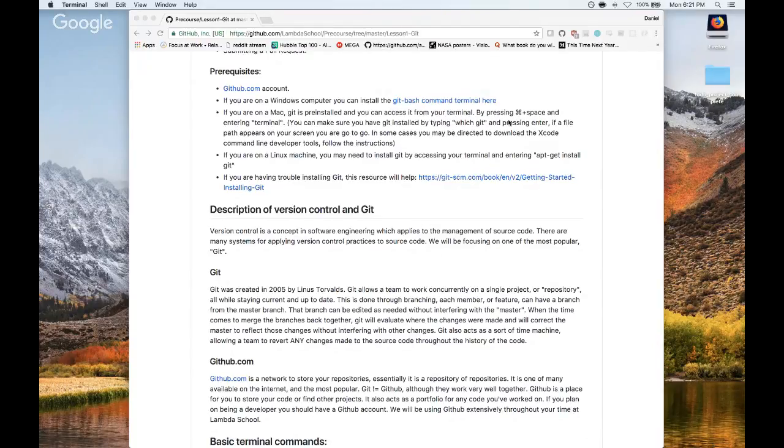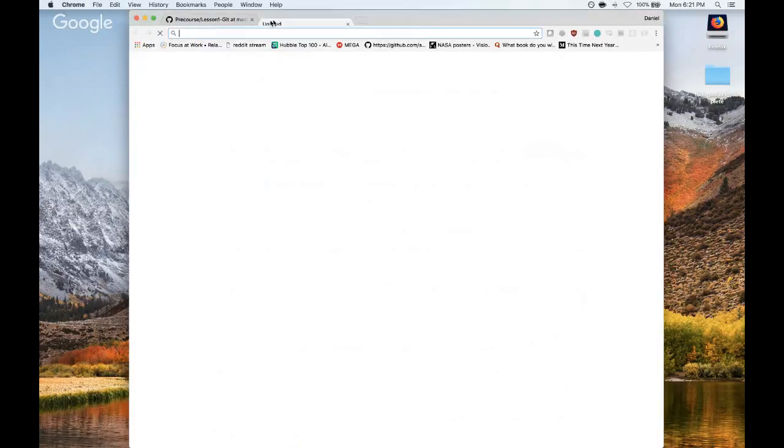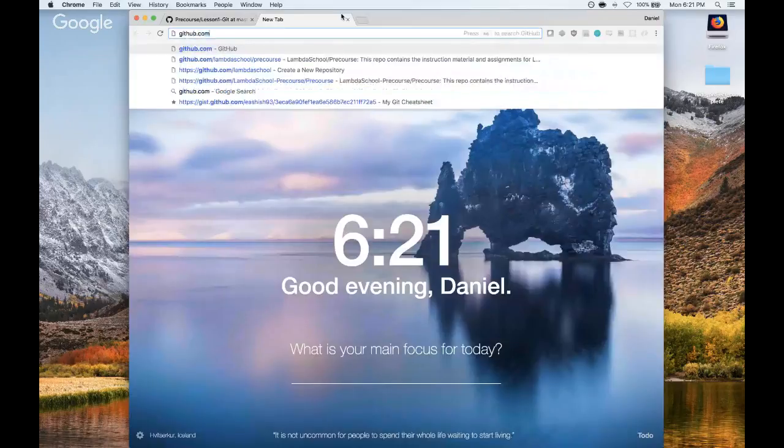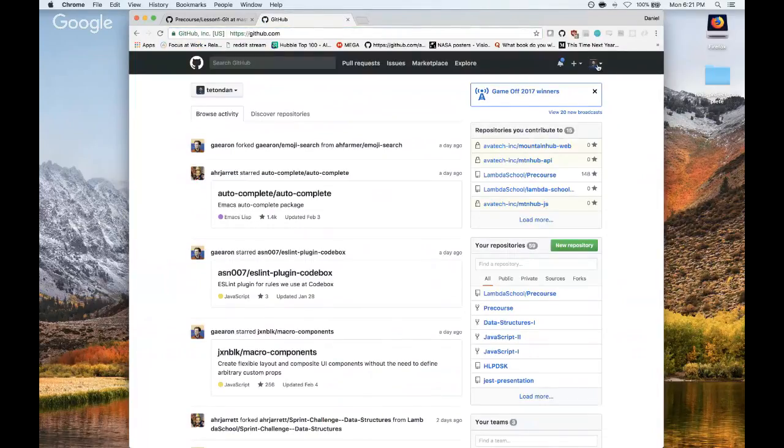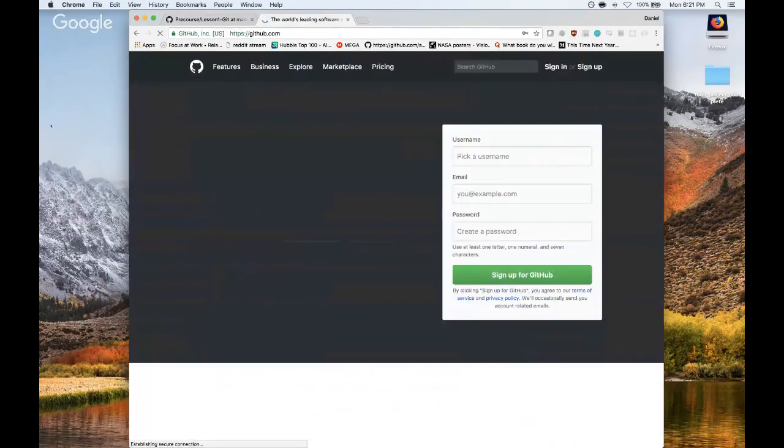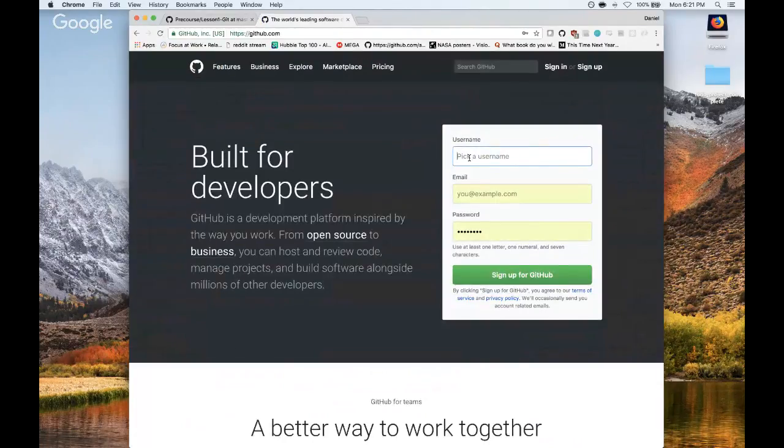And so, it's really simple. We're all going to need to do this tonight. Just go to github.com. You'll see that I'm already signed in. We can sign out. And it just has you right here. There you go. I would highly recommend that you pick a username that is professional, because most likely you are going to be sharing it with future employers.